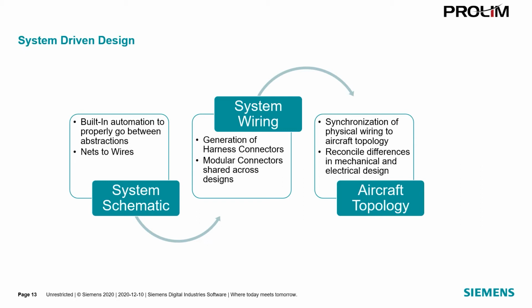multiple designs already. The final step that we're going to do, and we're not going to show a lot within this demo video here, is to synchronize that to our UAV topology that we have within Capital Topology here. And from there, we're going to build on that to show some more advanced functionality that you can get out of having that aircraft topology.